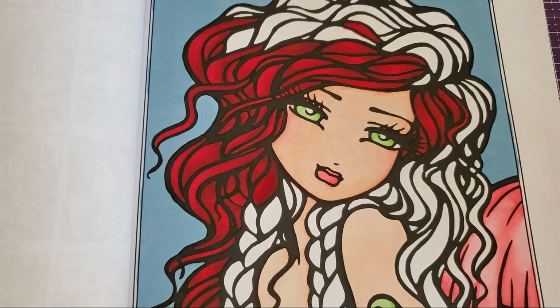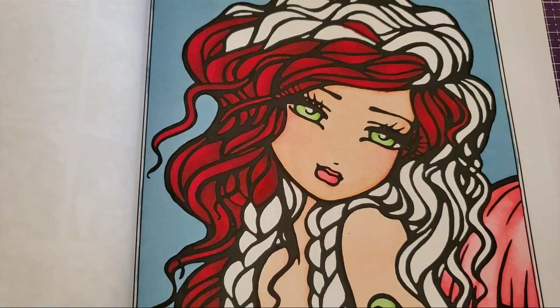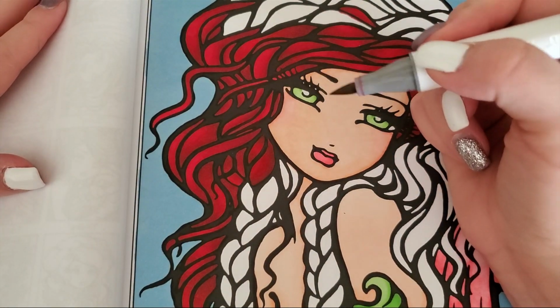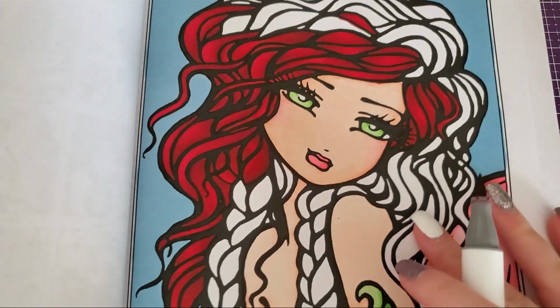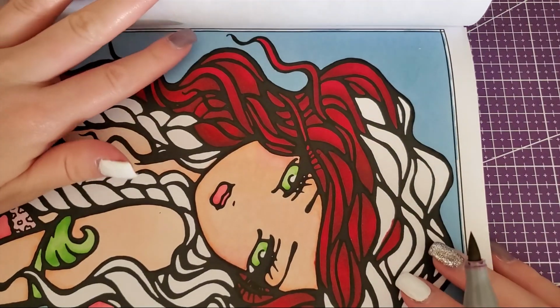And I honestly use both in pictures. Sometimes I just stick to one method, but most of the time I do both. So I'll keep coloring a few so you guys can get the feel of it. I'm actually going to turn this to get these luscious curls up top.